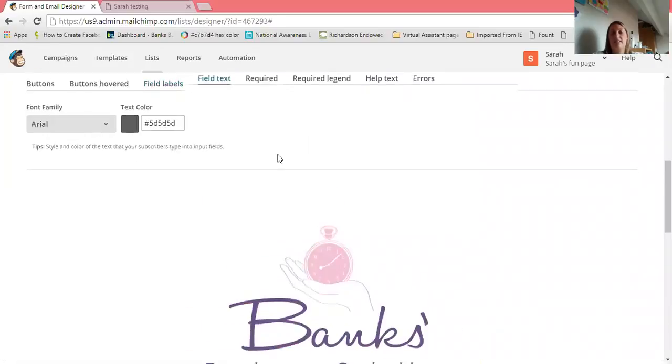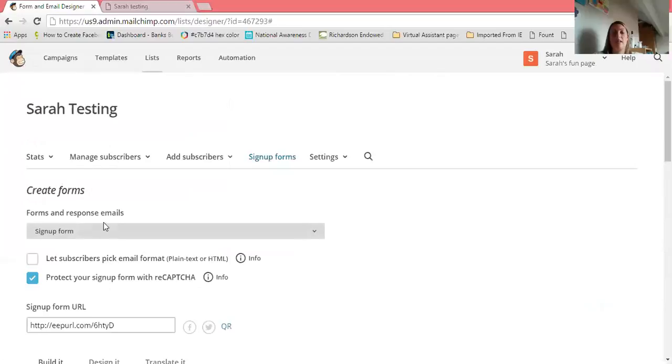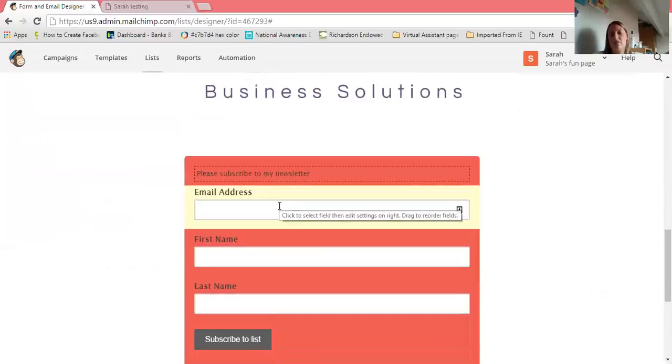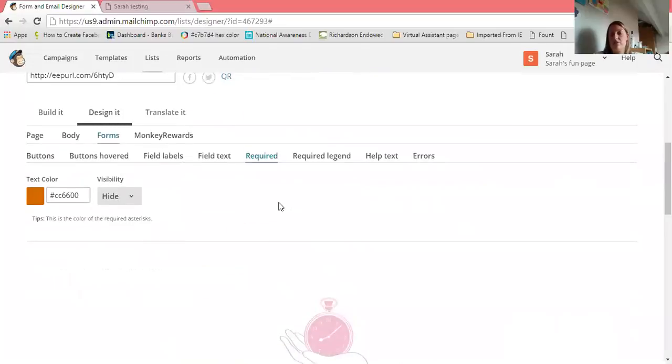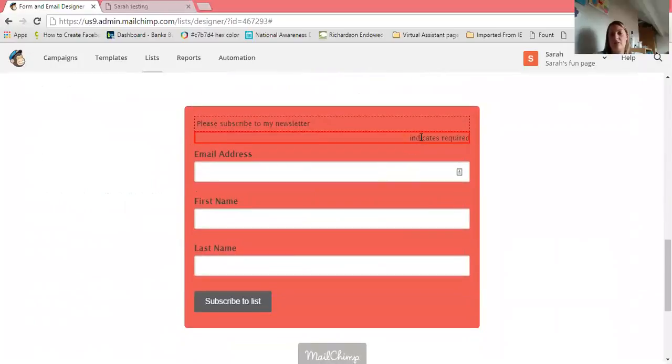The field text, so this is when someone types the information in here, it formats it to match. So again, if you're using a particular font, so we're using Lucida here, you change it to Lucida. Required shows you what you can do if you've got specific required fields and you want them in a different colour. If you want a legend to show the required field instructions, it just brings up indicates required.